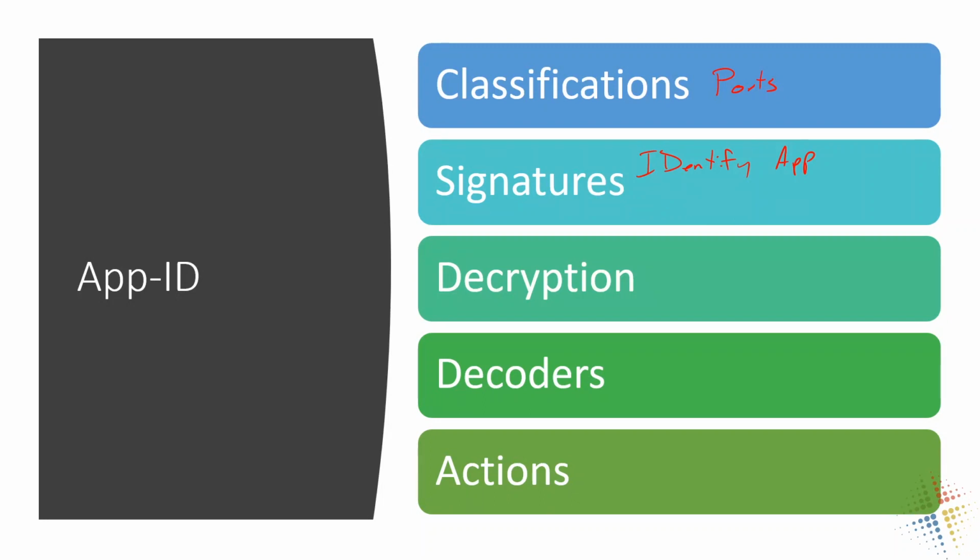It also does decryption, and this is really useful in a lot of places where SSL is everywhere. Many of the web pages you go to nowadays are HTTPS by default, and in fact, many of the web pages you go to cannot run anything but HTTPS. You'll get simply a redirect to their secure page. Decryption is something that you can set up with your Palo Alto. There are a couple of steps in order to set that up, and we will in fact set that up in a later video, but the SSL decryption allows me to essentially be a man in the middle. I can then decrypt all of the encrypted data that's going across the Palo Alto. Once I've decrypted that, I can then check the ports, I can then check the signatures, and I can decode the data in there to determine if that's something that I want to allow or deny.